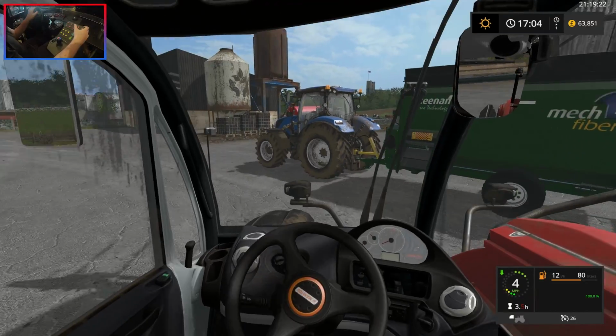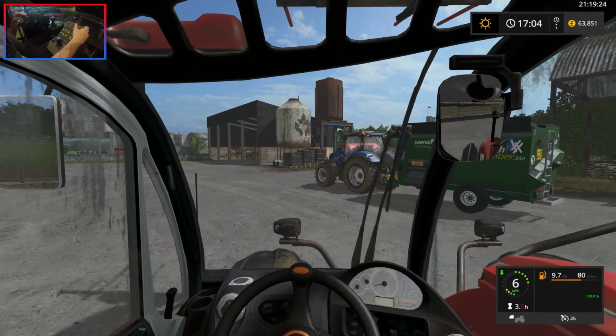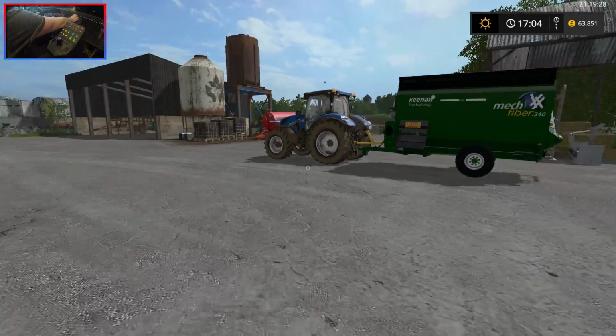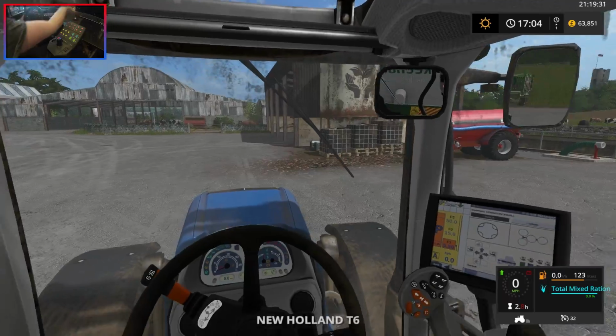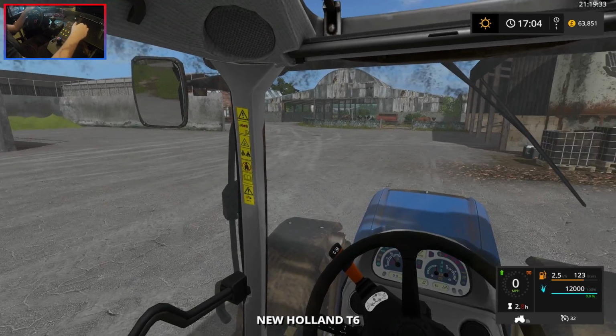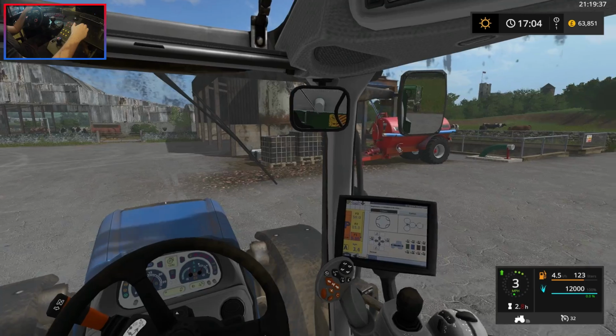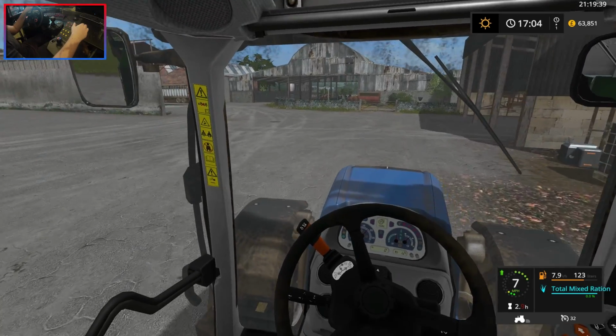Now we don't actually have... Do we have a water bowser? We personally don't have a water bowser. However, our orchard farm does have a small one, so that might do for today at least. We'll jump back into the T6 real quick. I think I said T4 at the beginning, but I meant T6. If I did say T4, I do apologise. I meant T6. Right, there we go.